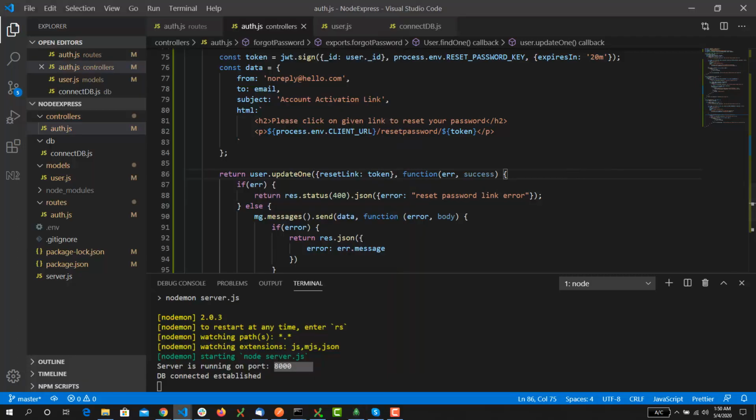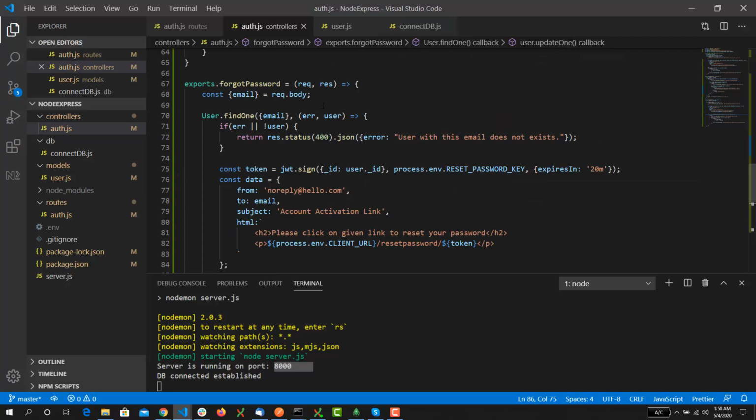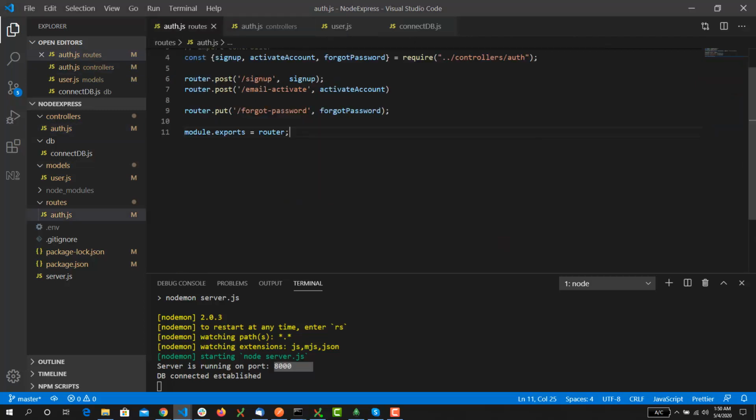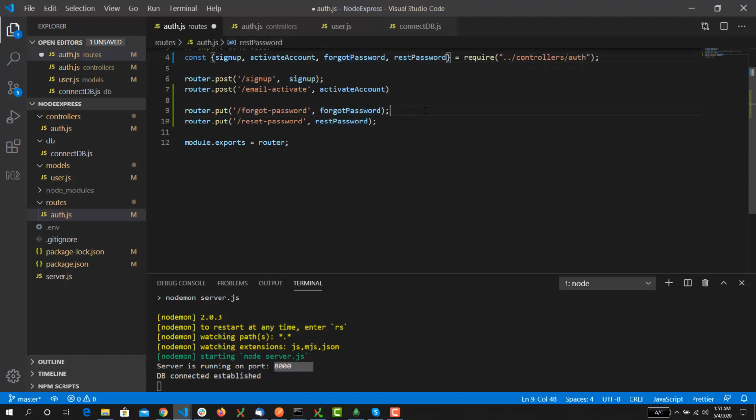Now what we need to do is create another function that will receive the new password as well as the token, so we can change his password. In the route, I'm going to copy this one and paste it, and change its name to reset password, and reset password is the controller, so I'm just going to bring it from here.